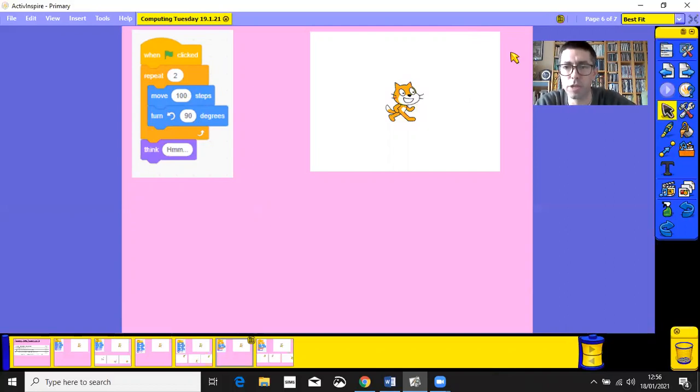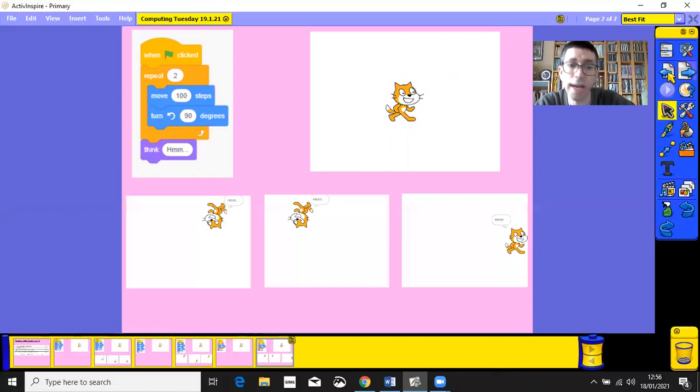Let's have a look at our options. Now that first one matches exactly with what we said. This one though is over here, and we think it's over here instead. This one, it doesn't look like he's turned at all. It looks like he's just carried straight on. I'm pretty confident that this is going to be the right one.